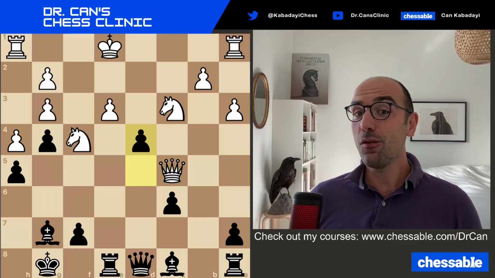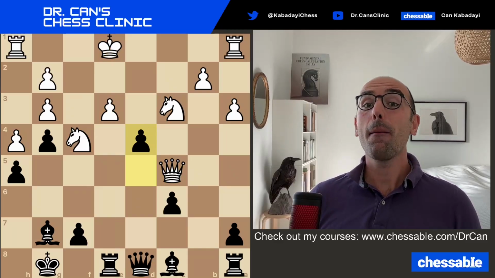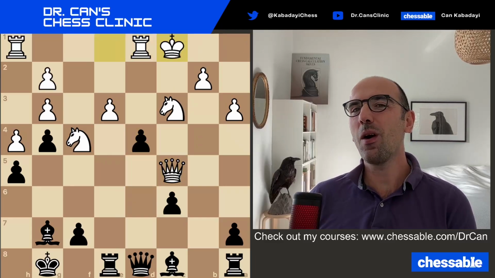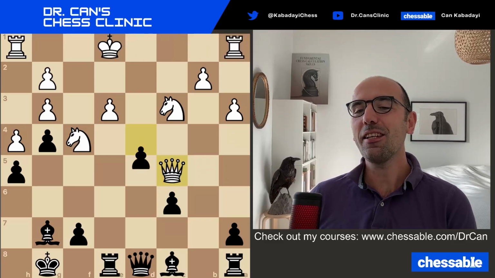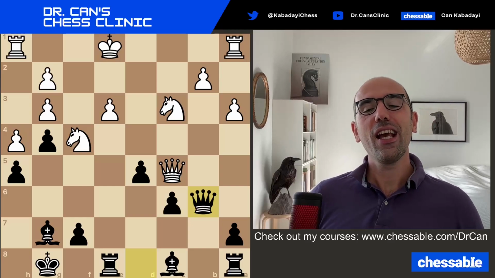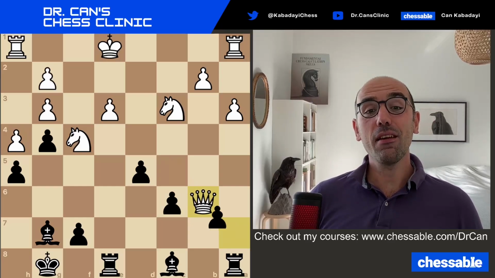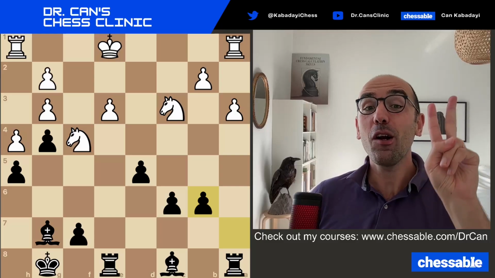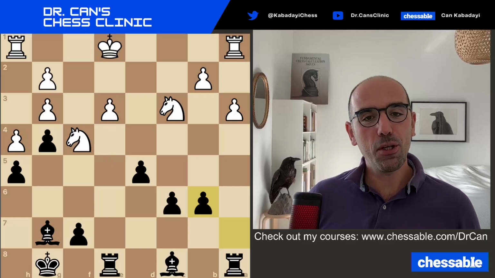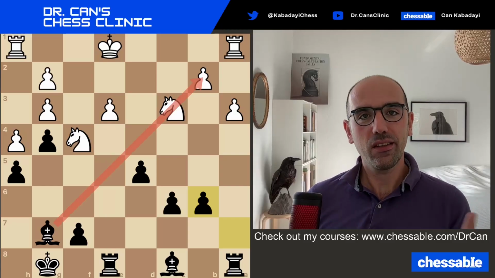You see, d4 utilizes the pin on the e-file while also hitting that knight. But that will also allow moves like castle long. He doesn't want to calculate in this case, and he plays a much more quiet and natural queen b6. He's welcoming this endgame, folks. Black has the bishop pair for the knight pair, but also a clear target on e3, and the bishop is a monster on this diagonal, right?